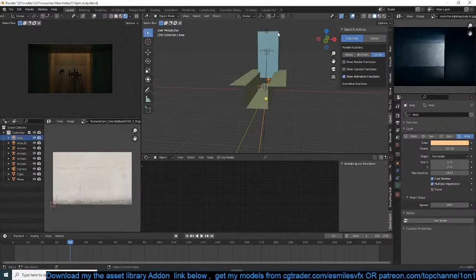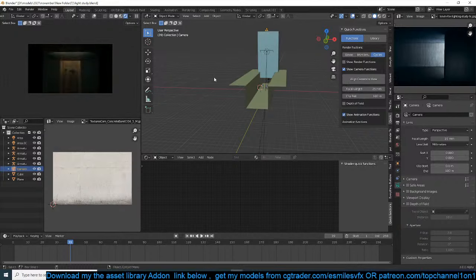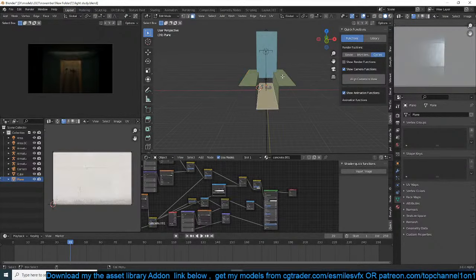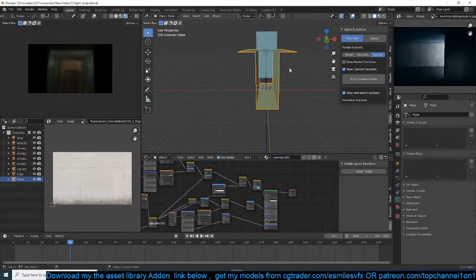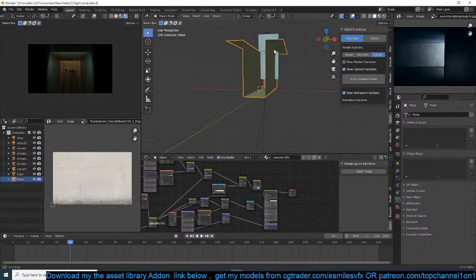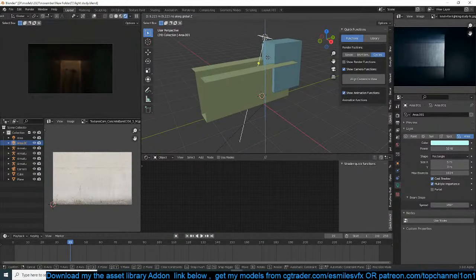And let me see if I can change the camera. You see, I also have some camera functions, so I can change the focal lengths directly here using the add-on. So let's use a 25 millimeter for this, and maybe extend the walls as well up. See how that would look. And just bring this light up.